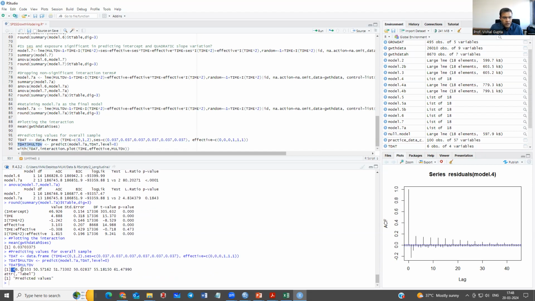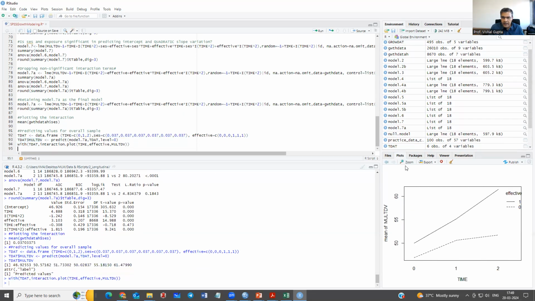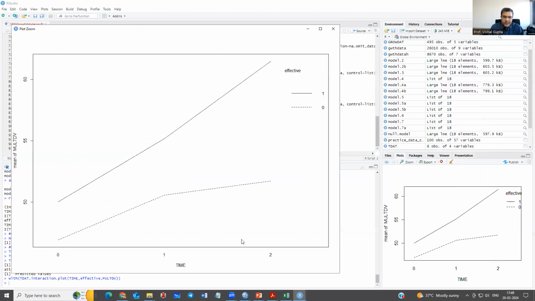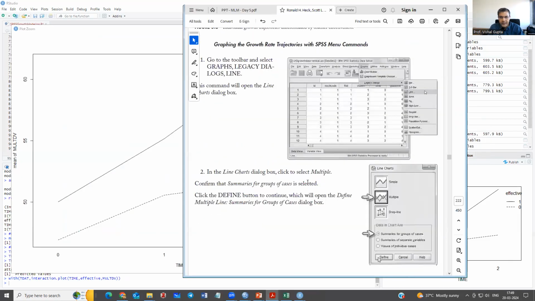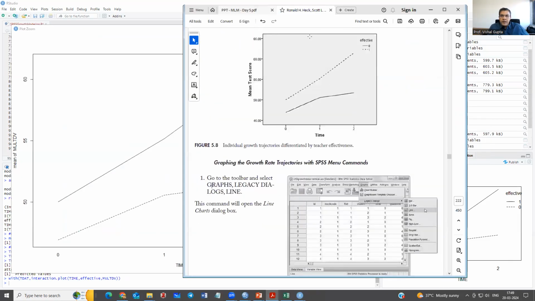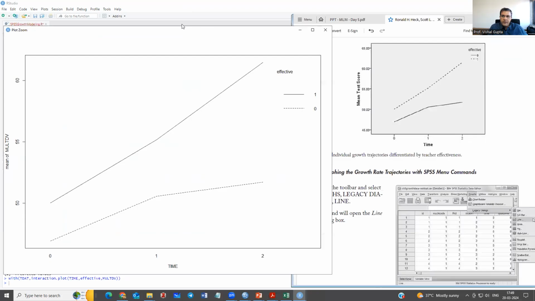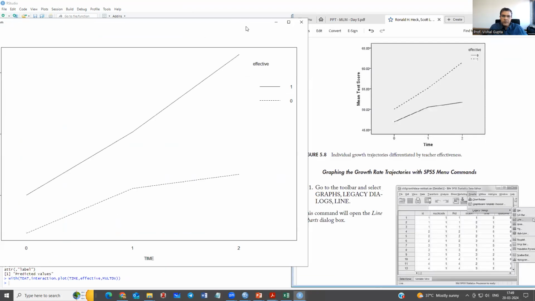So you have got these values and I can plot this in R also, right? So with effectiveness 1 and effectiveness 0. This is also the graph you can see in the book with effectiveness 1.